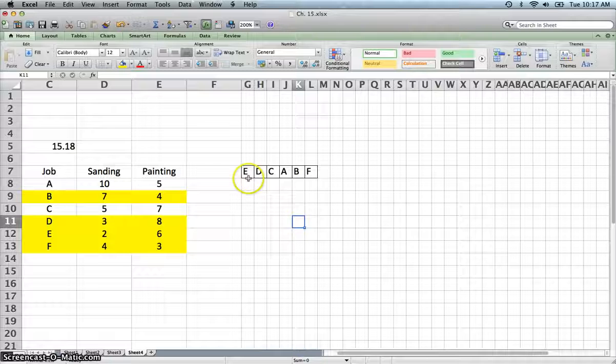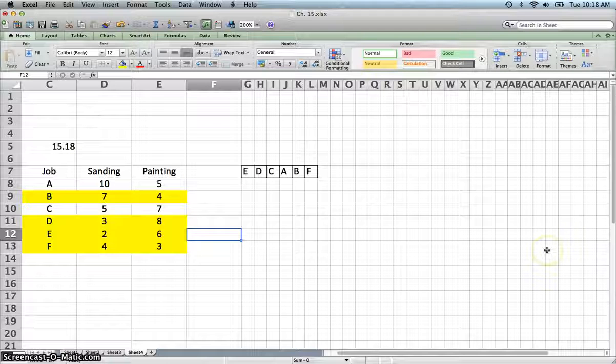In your homework problem, we're going to send job E to sanding, and then it'll go to painting, and then D will go to sanding and then painting. So painting will follow after these are done with sanding. We're assigning these jobs to the first process, and then they automatically go to the second. You have to do this on your homework. What I'm going to do here is keep track of these and make a timeline. So painting, and sanding.